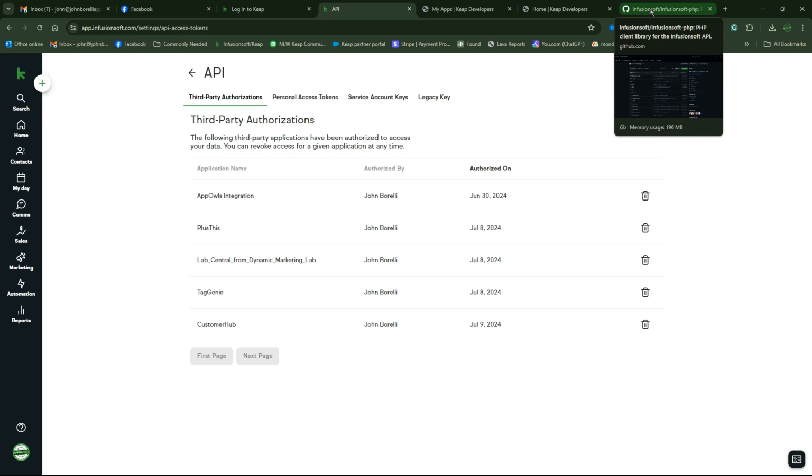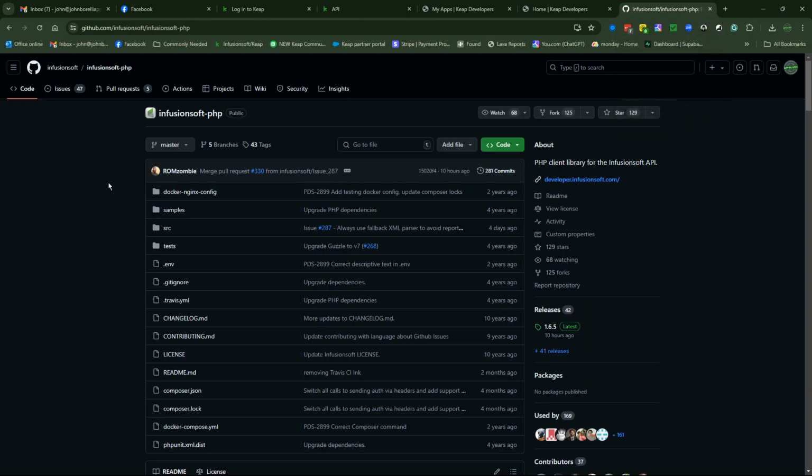Now that said, the most current SDK you can find on GitHub. Okay, so if you go to github.com/infusionsoft/infusionsoft-php, you will get the most recent SDK. Now there are separation between SDKs. This SDK is what's called object-oriented. It's not really important to understand what object-oriented means. I'm just making the case that this is structured differently than the previous SDKs because the previous SDKs used a different approach to communicating with the API, the XML RPC.